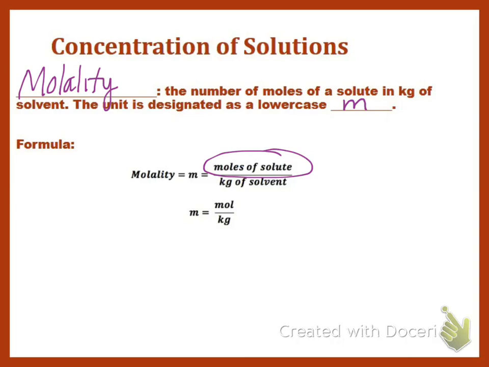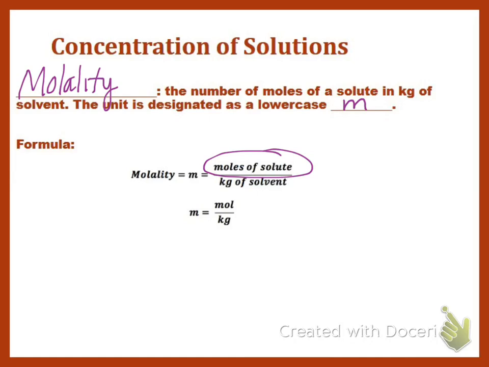So just like when we were saying molarity, when you see that, think of moles per liter. When you see molality, I want you to think moles per kilogram. Moles over kilogram. Maybe with the lowercase m, you can think of it as having some sort of extra mark. Whatever works for you to help you remember it. I'm not going to remember it. Okay?